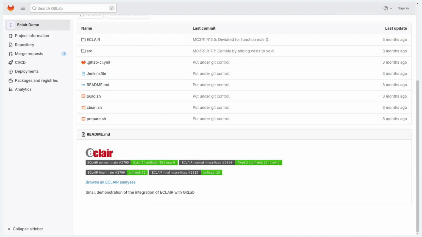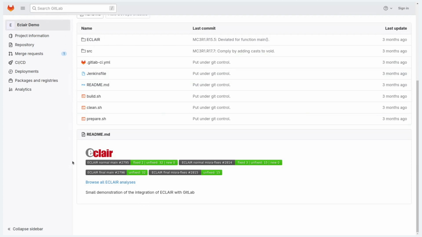They both compute an analysis on the full project, but the main difference between the two is that ECLAIR final also produces a very wide range of reports in various formats, and this is more intended to produce some evidence when your assessor or your safety manager need to check the MISRA compliance of your project.